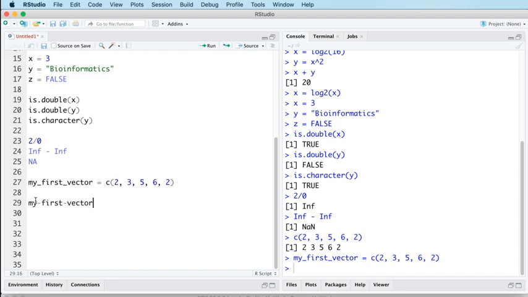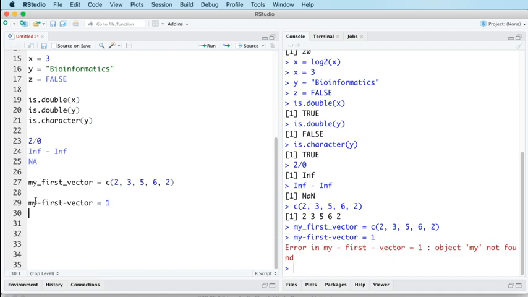If I tried to set that to be a variable, it would fail because what it's actually doing is looking for 3 variables called my, first, and vector and trying to subtract them from each other, because this means subtract. Okay, so it's trying to do something, but my.first.vector is perfectly fine.